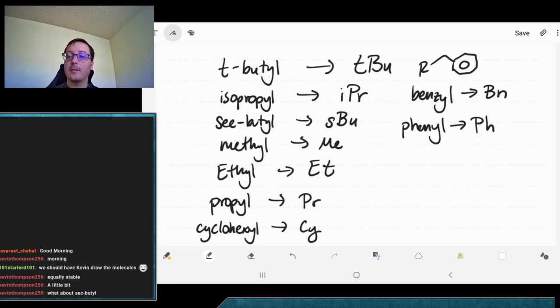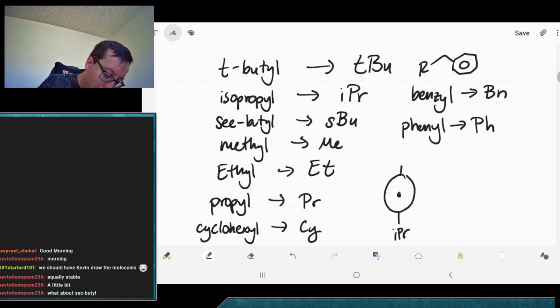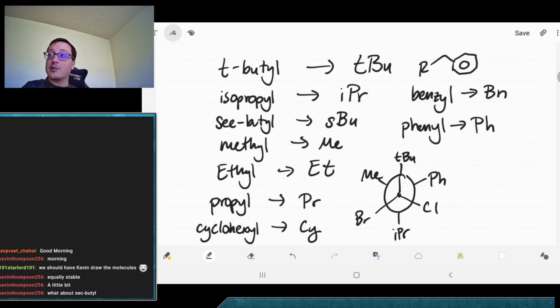And so when we're putting things on cyclohexanes, looking at the chairs and which chair is better than another, or looking at Newman projections and those staggered and gauche conformations, we use these abbreviations instead of drawing out the actual substituents. So, for example, for a Newman projection, you might have just random things like this. These are terminologies you use in Newman projections and chair conformations.